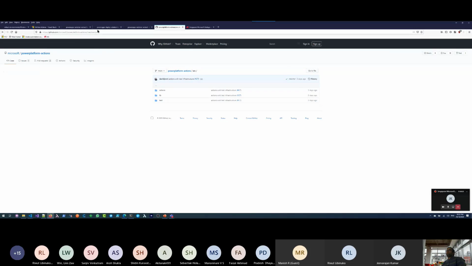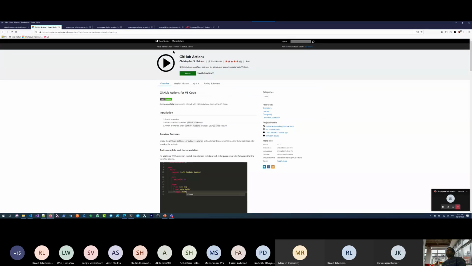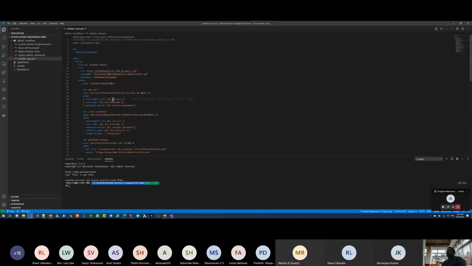There is this amazing extension. If you are dealing with GitHub Actions and VS Code, install this extension; the extension itself is called GitHub Actions. It is really useful in two ways. One is that you get some intelligence, but you don't get intelligence the whole way through. For example, for this who am I action, I don't get any intelligence saying this action has three parameters. There is no intelligence for that, but you do get some intelligence elsewhere.